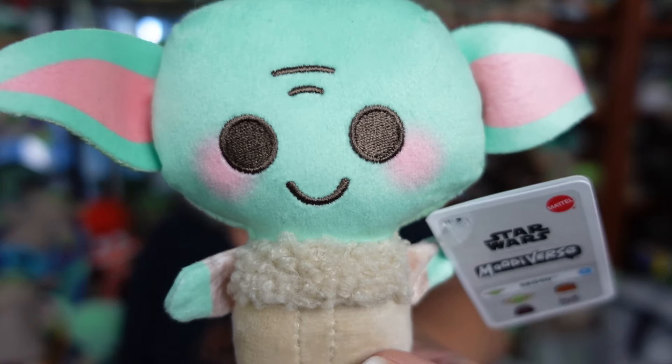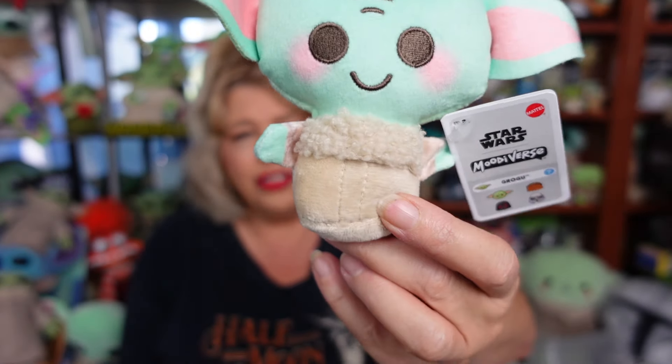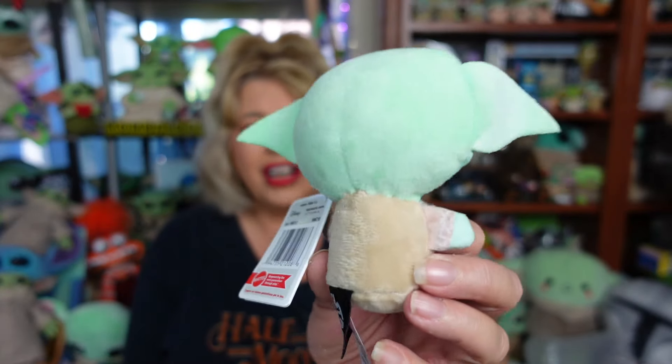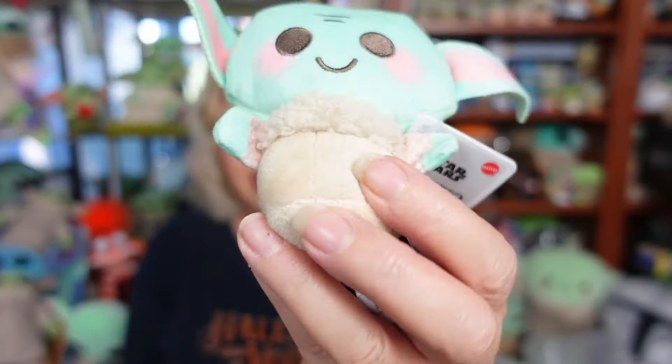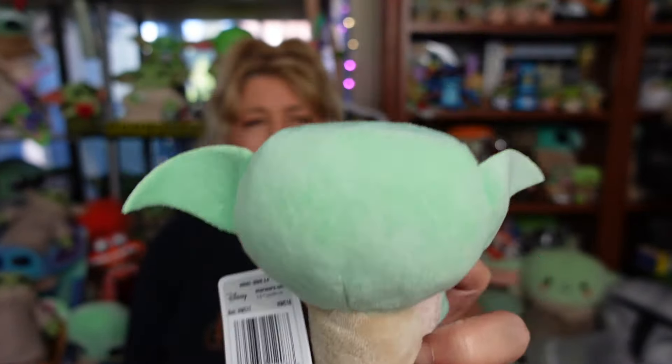So, Fisher, I'm going to have to put you to the side. We will see you in a little bit. First, another good up-close look at this guy. He's really, really cute. Little smiley Grogu with his little pink cheeks. No feeties on him, unfortunately. But these are about the size — it's like Mattel's answer to the Itty Bitties, about the same exact size as them. And going around, I'm just noticing now on the back of Grogu, he's got the Sherpa on the front. It does not go all the way around, so the back is pretty plain. But other than that, super cute. He's got embroidered little features. He's really, really soft. They're not quite as thick as the Itty Bitties — the Itty Bitties have a little bit more volume to them. But he is super cute.